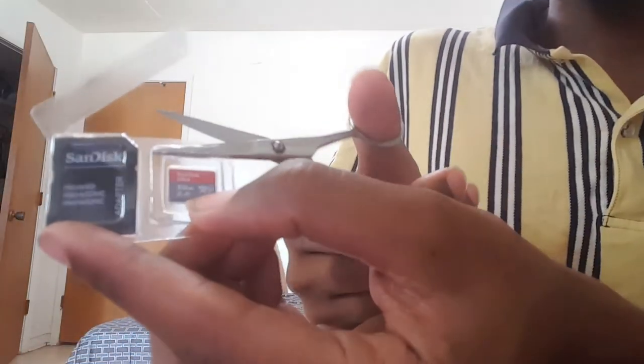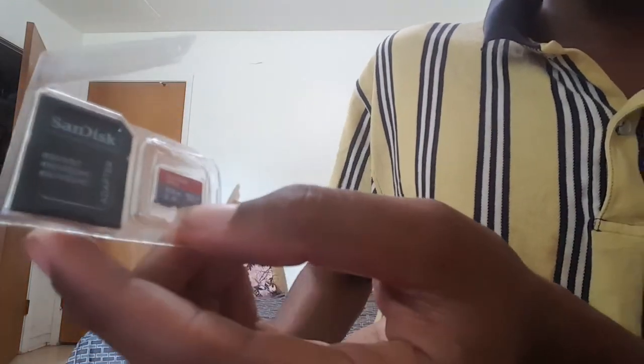Y'all guys want some ribs? Y'all want some ribs? No, I think I bumped the mic. It's pretty close to falling off the edge. I don't think it's gonna fall off the edge of that. That's that noise you just heard. And y'all close up on the microphone. I forgot the damn thing right there.